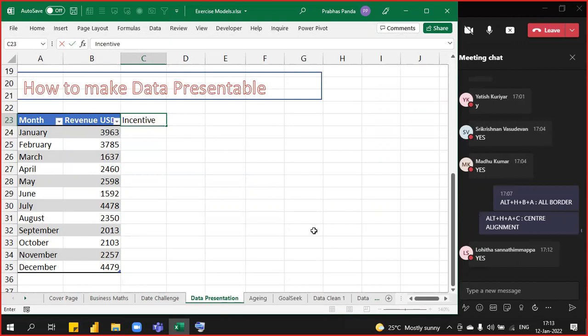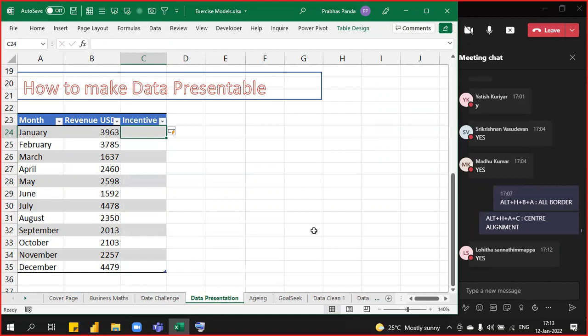And the moment you hit enter, see the beauty, what happens? Can you identify what's the beauty? The moment you type Incentive and hit enter, what is happening? It automatically forms a table. The formatting automatically carried forward to the next column. Have you ever seen while creating a table, your format goes along with the table? No. We always keep using the format painter. But today, since we have got the Format as Table option on, we need not go for such extra activities. So we can save some time.